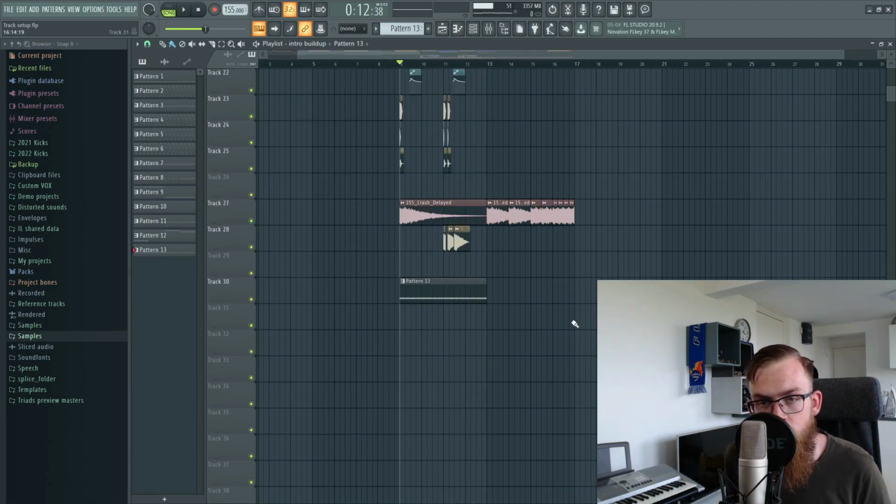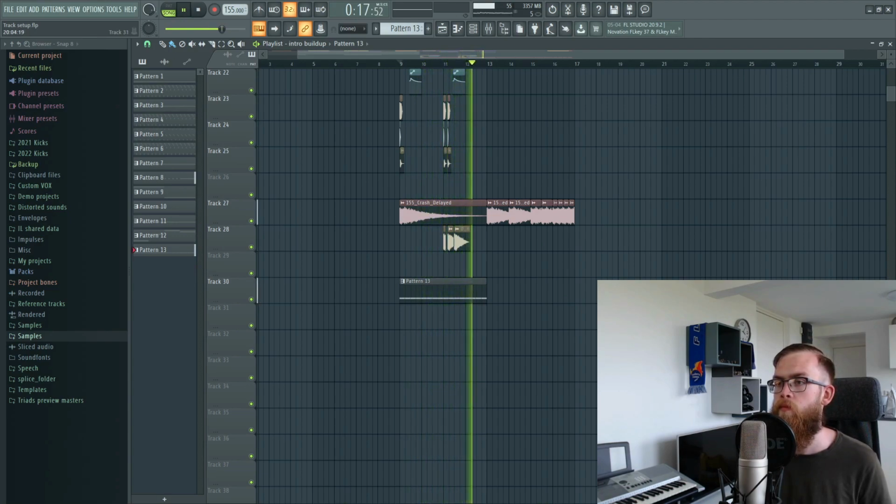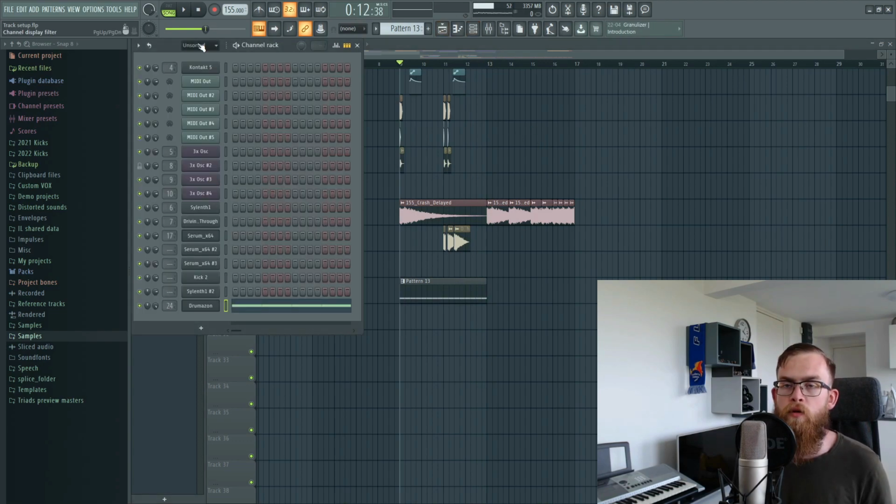I think like this, it fits quite nicely in the mix. Let's just maybe add a clap or a snare, and I think then we're gonna build that drive sound for our buildup.